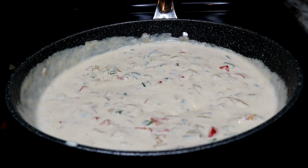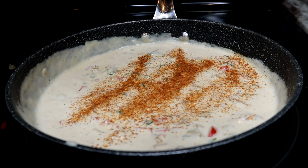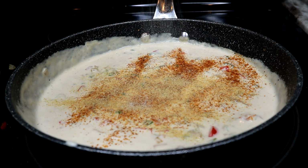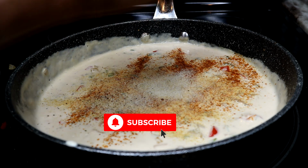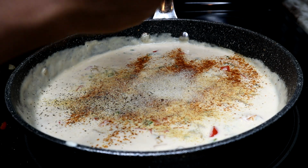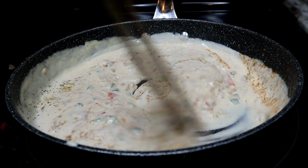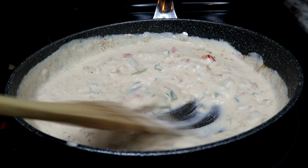We're going to add Creole seasoning, a teaspoon, more garlic and onion powder, a teaspoon of each, okay? Garlic and onion powder, freshly cracked pepper, and some more salt. Stir it together and give it a taste, of course. Ooh, creamy, just how we like it.